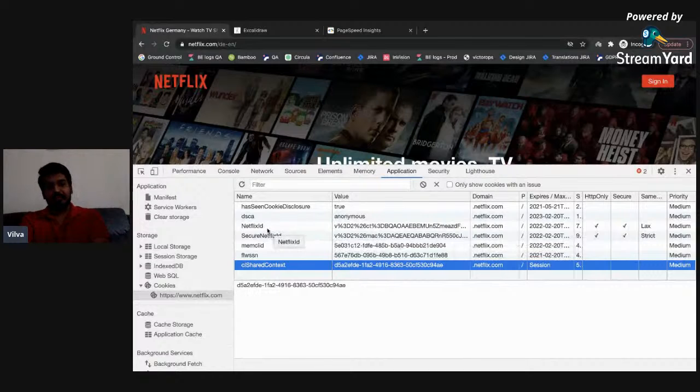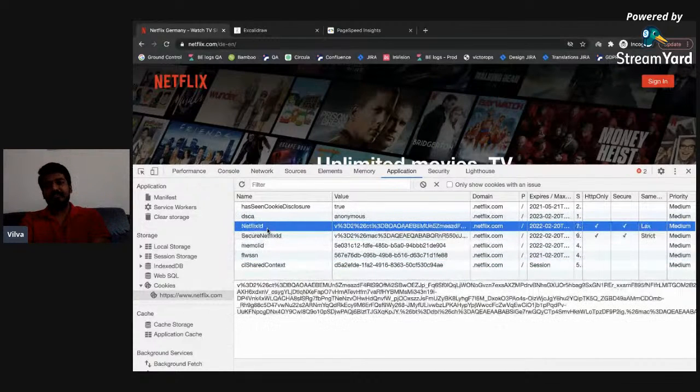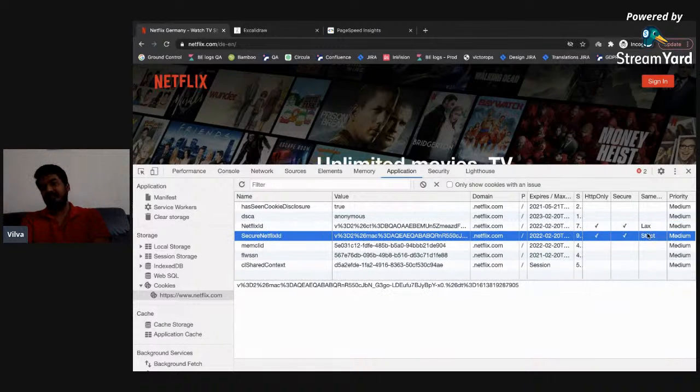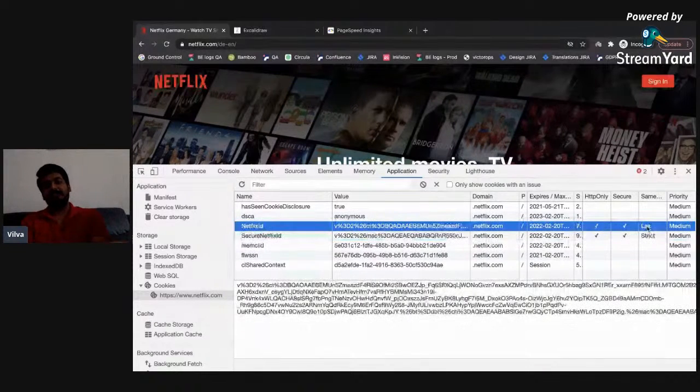And if you see here, possibly these two cookies are set from the server side. You can see it is secure, and as well as it has SameSite flags and strict. Yeah, the secure Netflix ID is strict because it always comes as a third party context, but the other can come as a first party context as well. So I guess that's what Netflix ID and secure Netflix ID does.